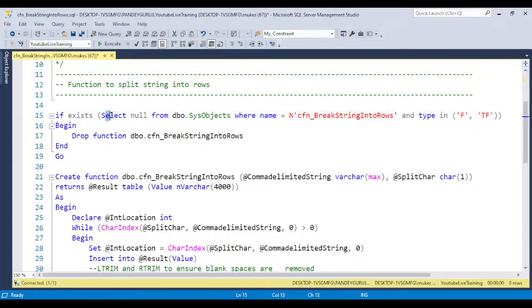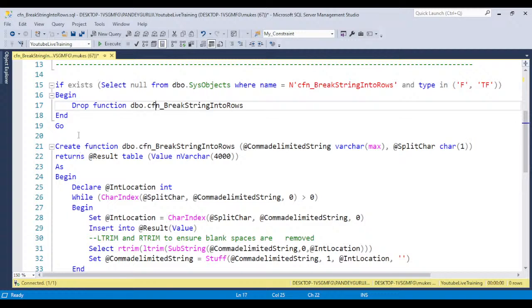If the function is already available, we first drop the function, and then we create the function. Why do we do this? Because if the same name is available in the database, you will get an error that this object is already available.